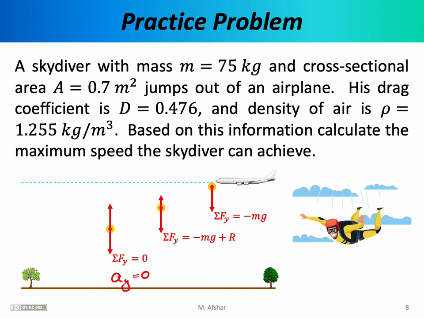If the acceleration is zero, the speed of the skydiver is not going to change. From this point on, the skydiver falls with a constant velocity — he's already going very fast, but that's the fastest he will ever go. The acceleration remains zero all the way to the ground, or at least until he opens his parachute and radically alters the aerodynamics of his body. At the moment when the net force becomes zero, he's achieved his maximum speed.